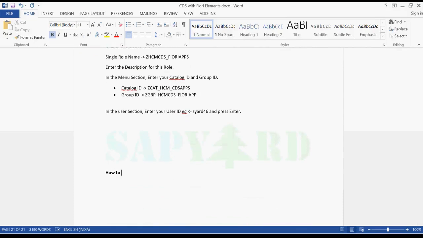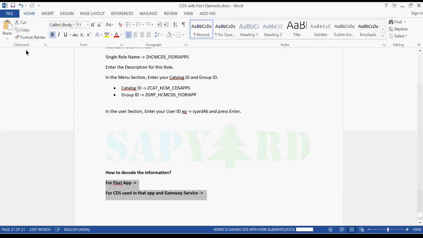I'll name it how to decode the information for a Fiori app, for the CDS used in that app, and gateway services. How to decode this complete information. Once you have decoded it, you can manipulate each and everything.